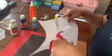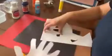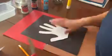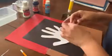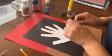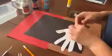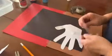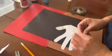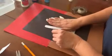Okay, so we're almost done. I'm just gonna cut it from here. Okay. And then I'm gonna glue it or use tape because later I'm gonna peel it off. Remember, if you make a mess, please clean it. And just double the tape, so it will not move when I spray the paint around the black construction paper. So, okay, this doesn't matter, because we're gonna take it off.